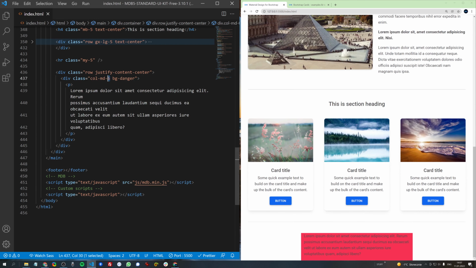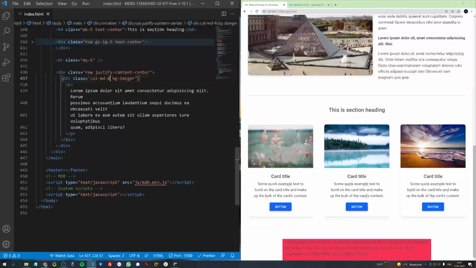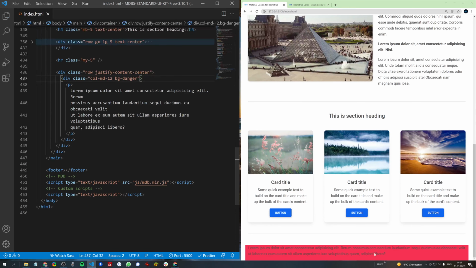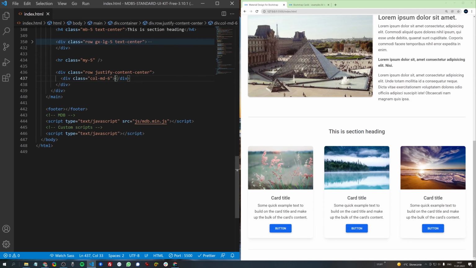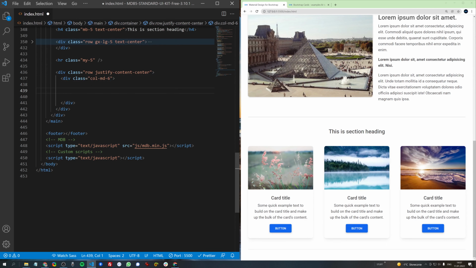And we can easily manipulate the size of this column by changing the number of units inside of the column. So it can be really small, or it can be even full width if we set it to 12 columns. So I think, let's say 7 or maybe 6, it's enough. Let's remove this background color and this text. It was only for testing purpose. And now we can add a form to this.